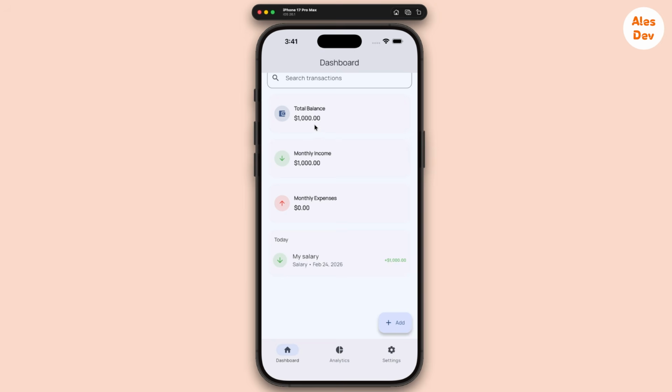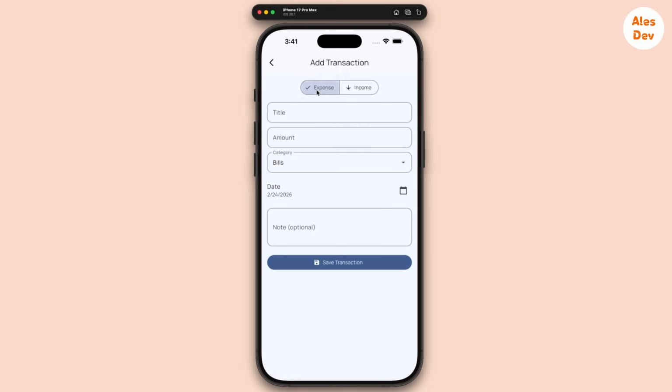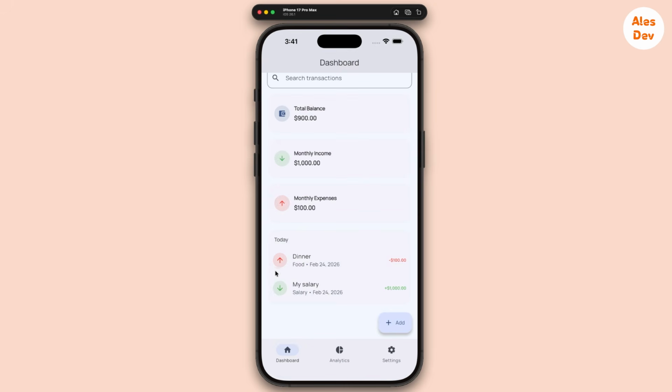The Transactions section lists all recorded activities grouped by date, where users can search, edit, or delete entries efficiently. The Analytics section focuses on financial insights by presenting spending distribution and trends using charts, helping users understand where their money goes over time. The Category Manager enables users to create and customize expense categories for better organization, while the Settings section provides theme switching and general app preferences. Together, these sections create a structured flow covering tracking, management, analysis, and personalization within a single application. Now let's see if AI can actually build a production-ready app step by step.